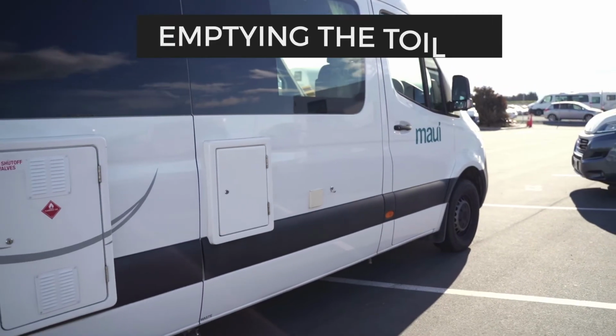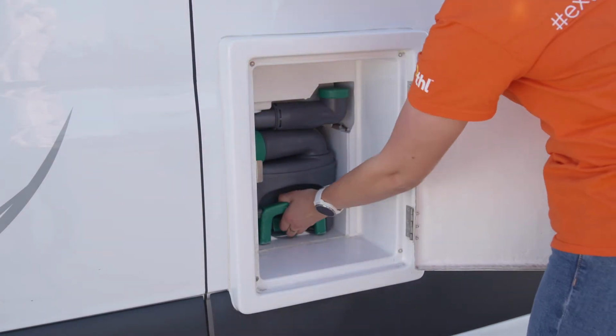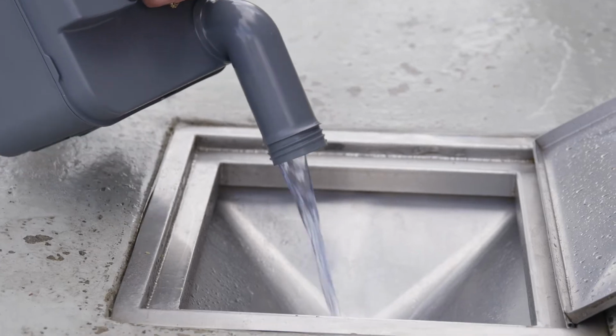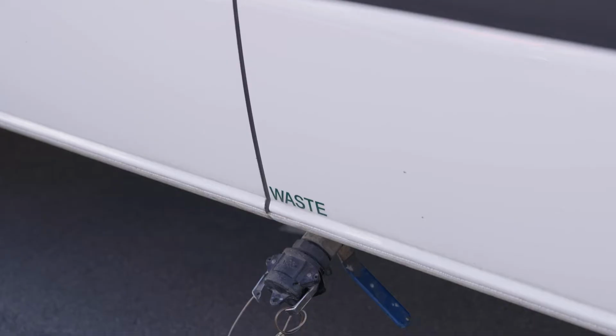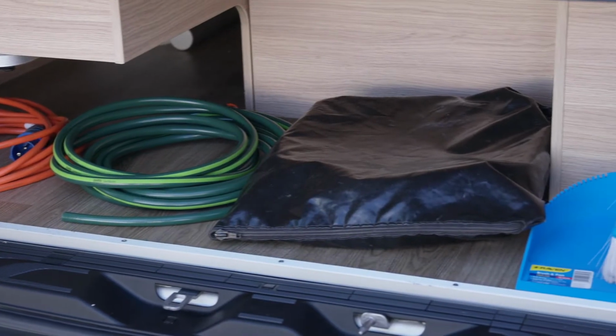Next is the compartment where you can access the toilet cassette to empty it into an authorised dump station. Don't worry, it's very quick and easy to do. The wastewater outlet is here. The hose to empty the tank is in the rear of the camper.